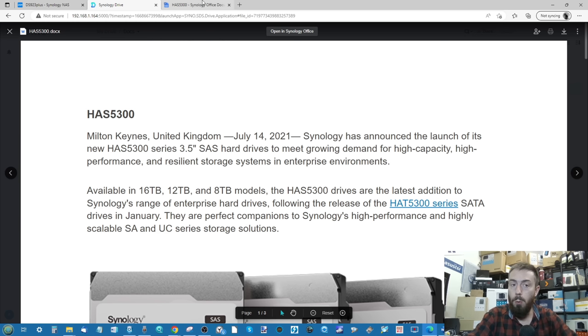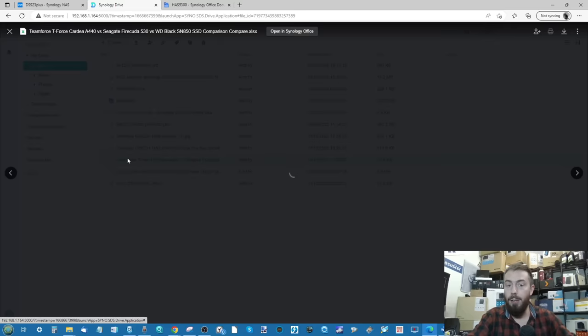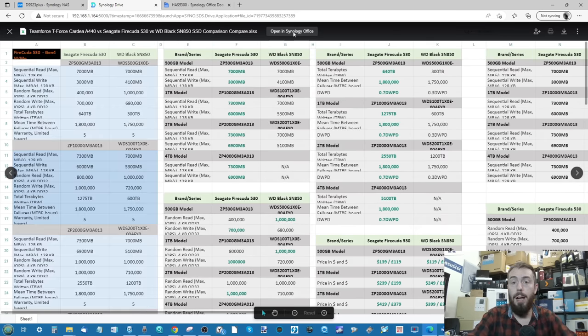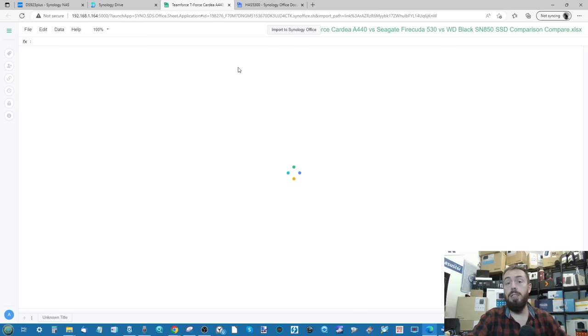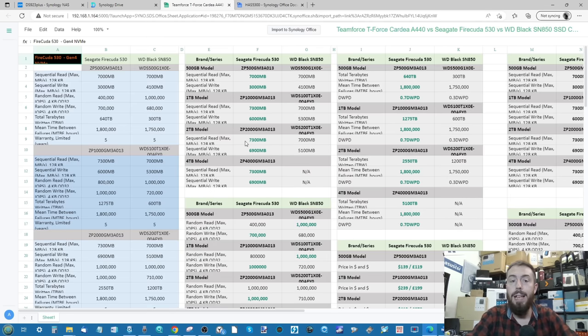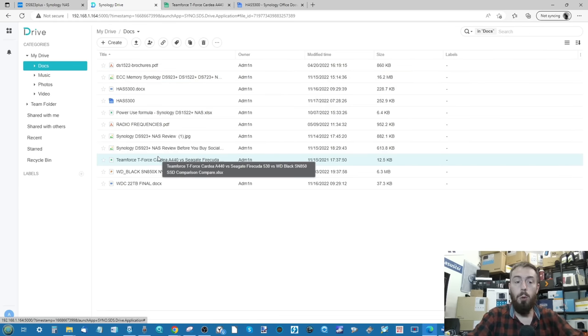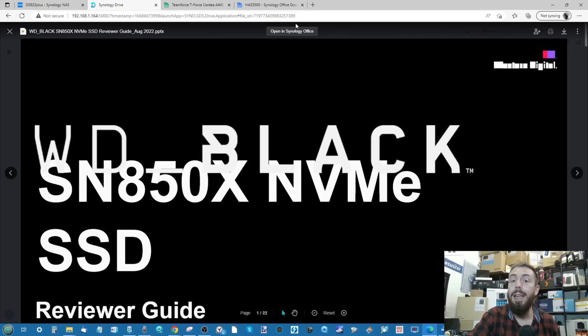And again, that tool doesn't just open up docs, it opens up, for example, Excel documents. This was a document I had where I was running comparisons on different SSDs. From there, you can edit that all within Synology Office as it imports it over. DSM 7.2 is bringing improved formats and file support, as well as watermarks and other features that we'll cover later on. But again, Synology Office within Drive is already absolutely great, and it even goes as far as opening PowerPoint presentations, or PPTXs.